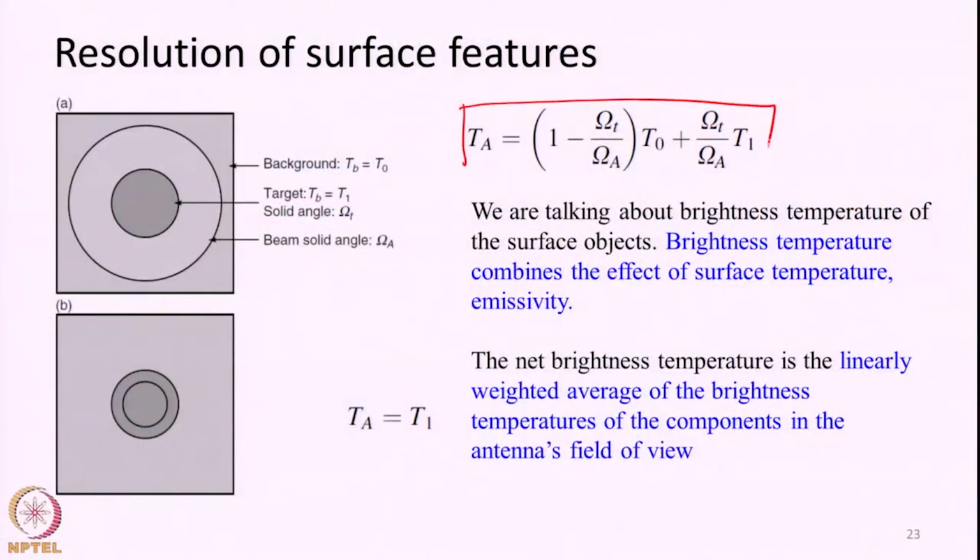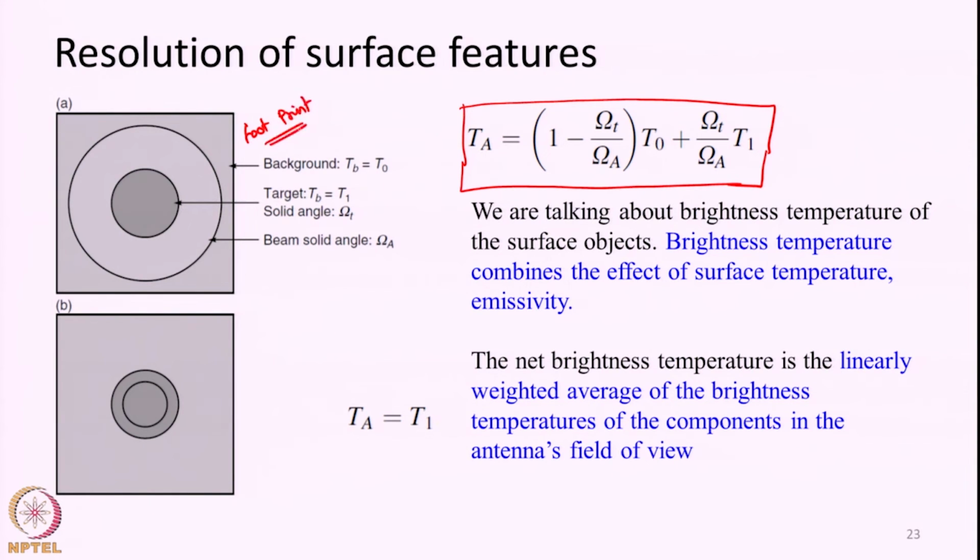The resultant brightness temperature we are going to get will be highly influenced by these directional effects and polarization effects. So, this slide again tells us the net effect of the resolution of two different objects within a given IFOV. This is like one single footprint of the satellite.